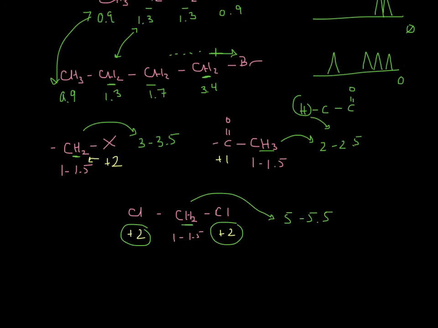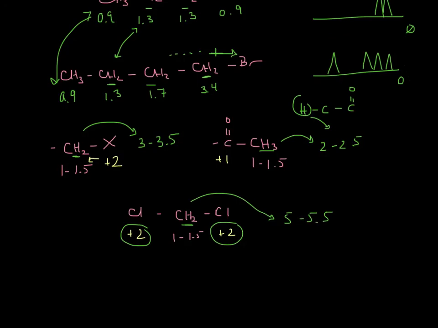So if you go back to that chart, what I would say is CHs show up between 1 and 1.5. Having them next to a halogen or a nitrogen or an oxygen gives you kind of a score of +2. Being next to that other stuff, a C double bond O or a C double bond C or a benzene ring, pulls you up by about 1. And beyond that, know what 5 to 6 means, know what 7 to 8 means, know what 9 to 10 means, and know what 10 to 12 means. And you'll be in great shape for predicting chemical shifts for NMR.